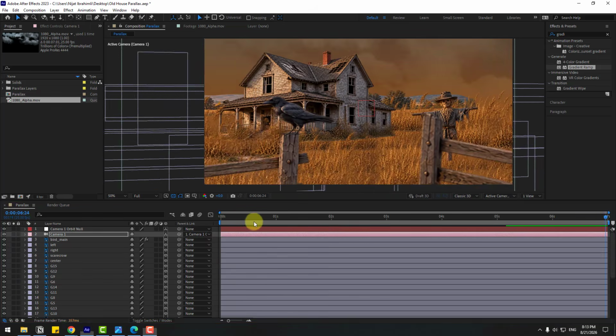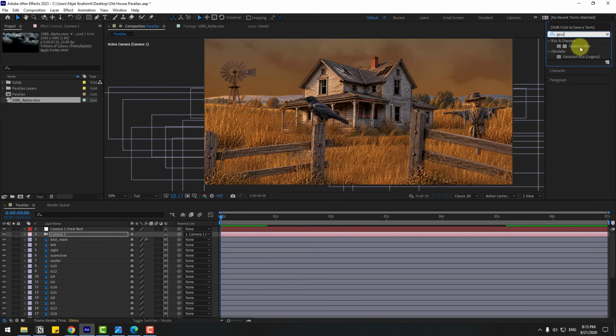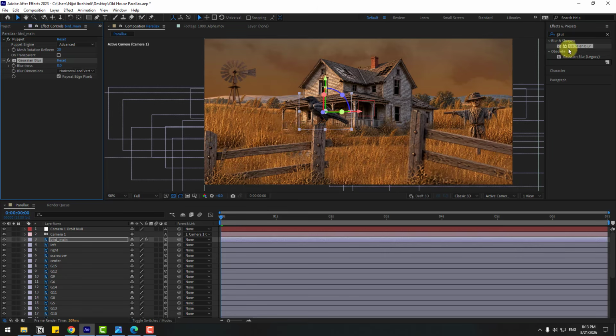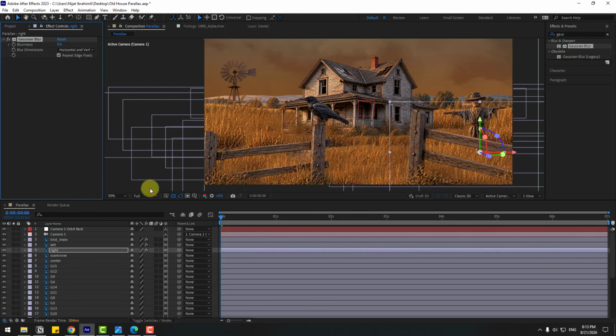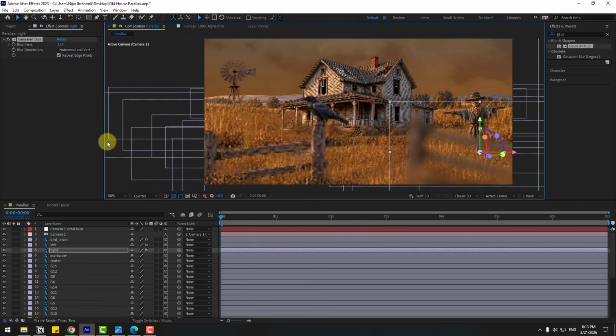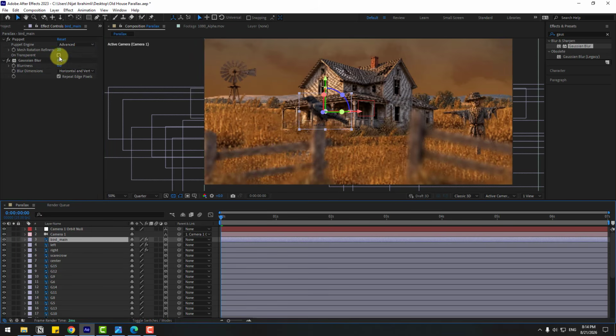Okay, so in this time let's add depth field. We can do this with camera, but for fast working I will use Gaussian blur. Let's go to FS Preset, search effect Gaussian blur, and use for this bird and this left side element and right side. So let's change blurriness like this. We can choose here quarter quality. Okay, let's write here 12 and this 12, also this.